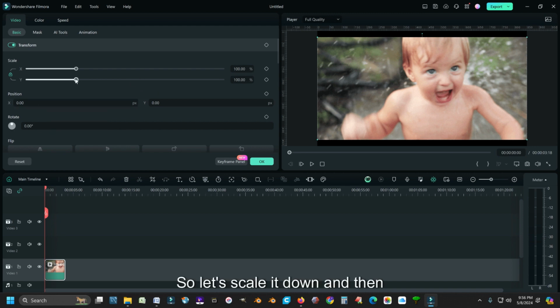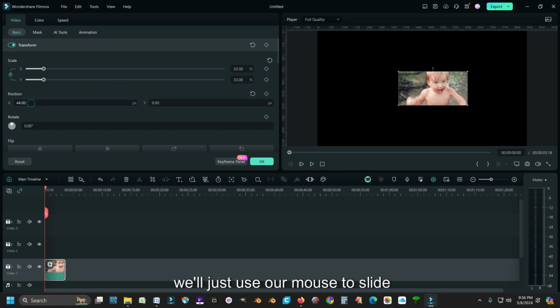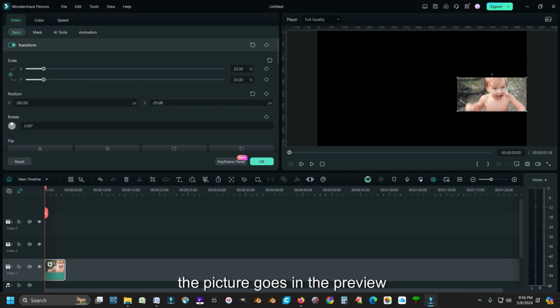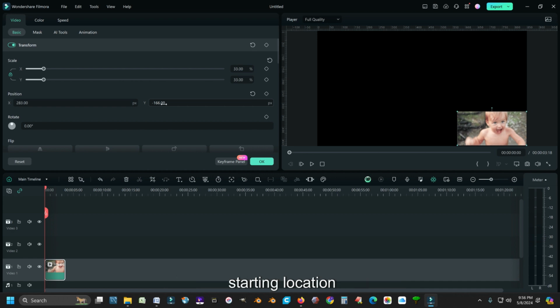So let's scale it down. And then we'll just use our mouse to slide, so then we can watch where the picture goes in the preview window. And this will be our default starting location. We can probably size it a little bit smaller.